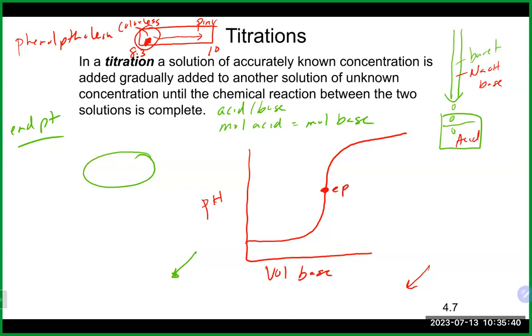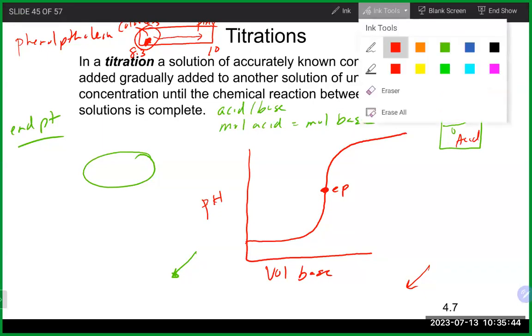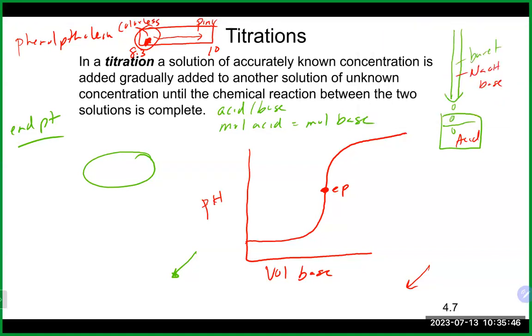And what that means is as you approach the equivalence point in this titration, you are going pretty vertical at this point, right? So you're going pretty vertical as you get to the equivalence point. Typically speaking, you will see a big jump in pH to the equivalence point, and then you'll see a big jump in pH after you pass the equivalence point. That's why you get this vertical rise as you approach the equivalence point.